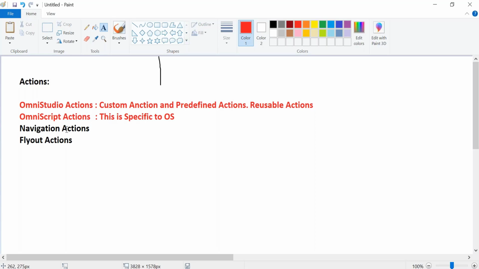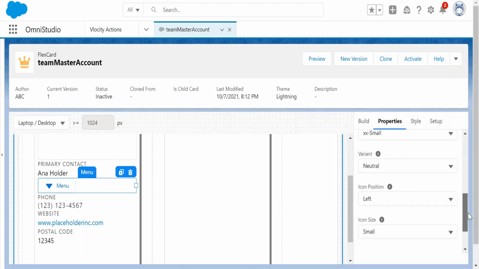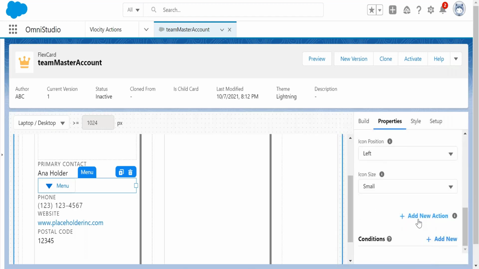Navigation actions and flyout action we will configure later. So let's configure these two, OmniScript actions and Omni Studio actions. Everyone go back to your card and menu. You should be on the same menu properties. Do you see the link add new actions?